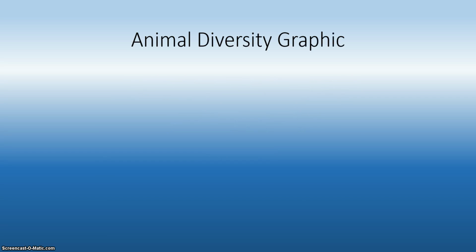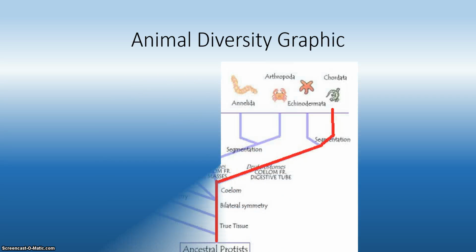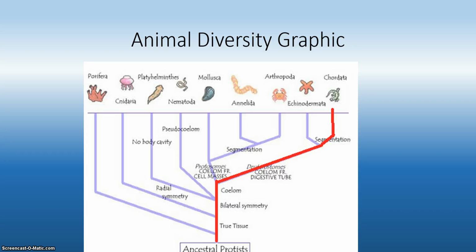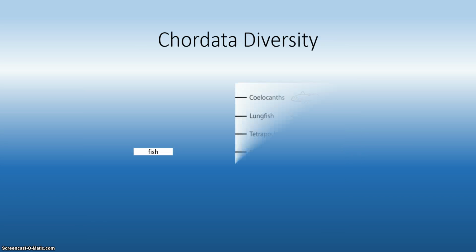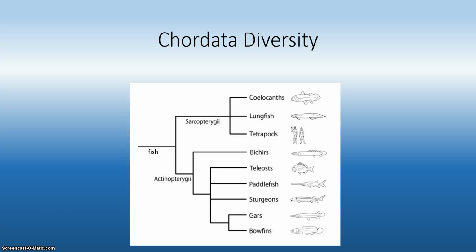The smallmouth yellowfish. This first graphic is a phylogenetic tree that, if you follow, takes you to the phylum Chordata. The phylum Chordata is broken up into fish, amphibians, reptiles, birds, and mammals. The fish are then further separated to Sarcopterygii and Actinopterygii. My species falls under the teleost fish, which is an Actinopterygii.